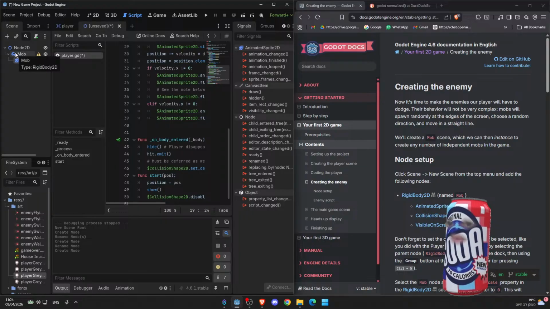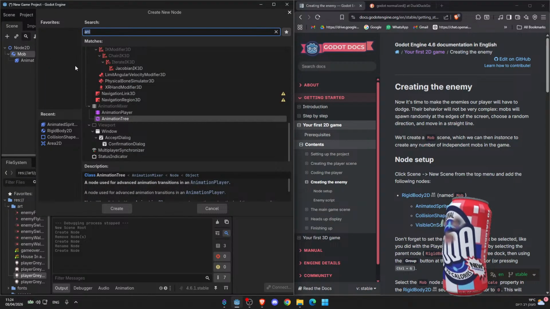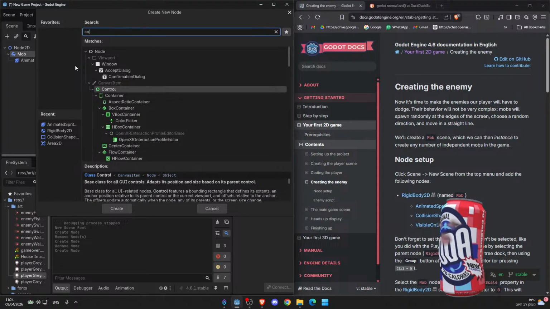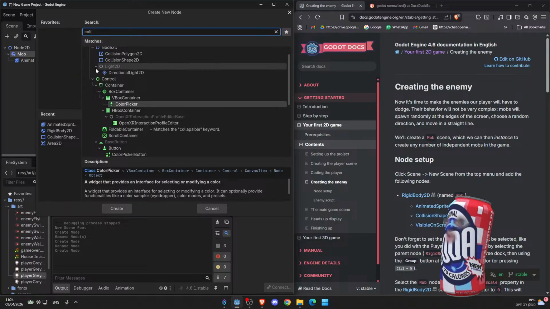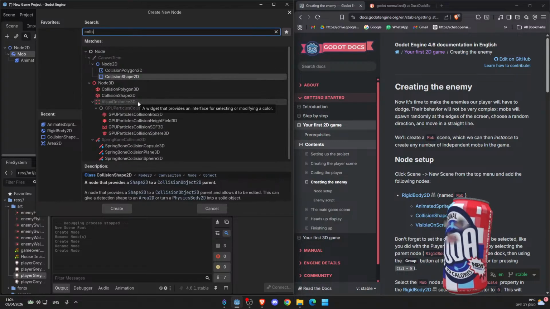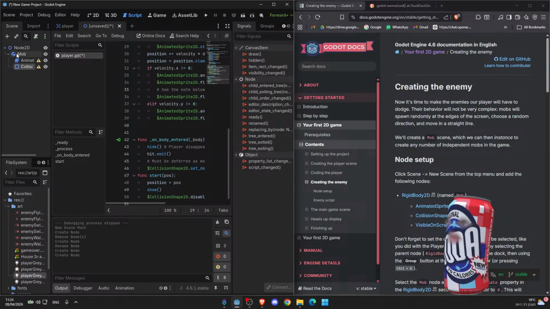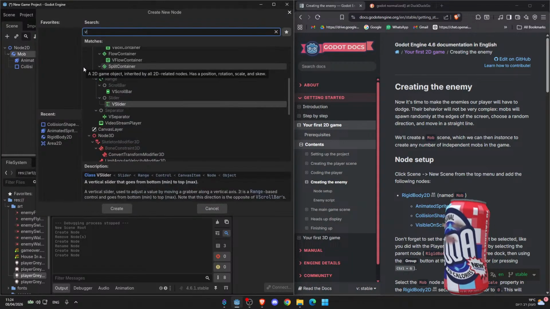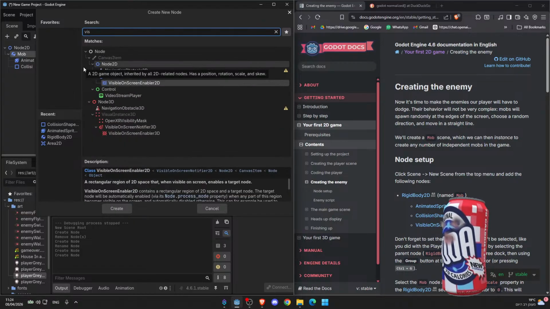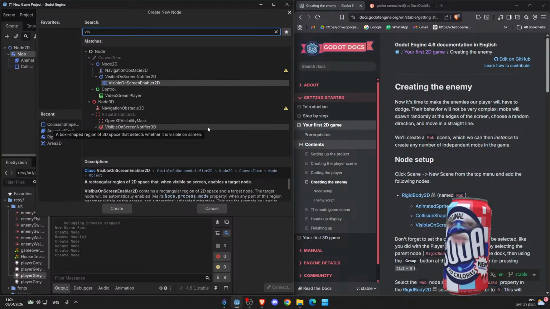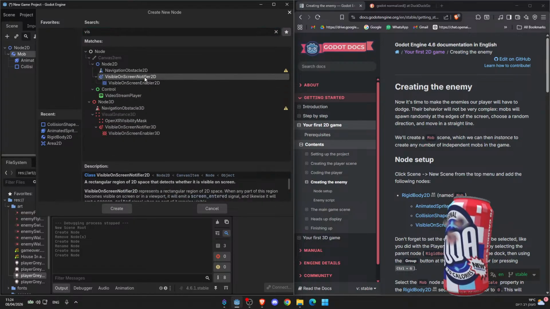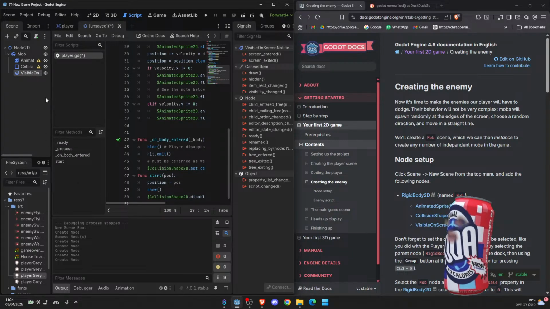Create a collision shape. All right, nicely done.